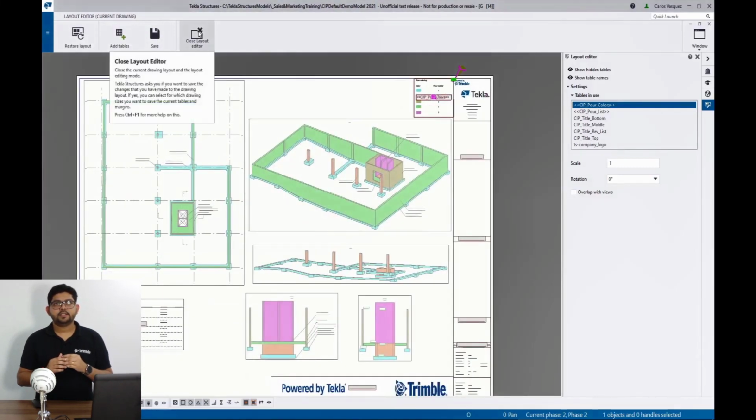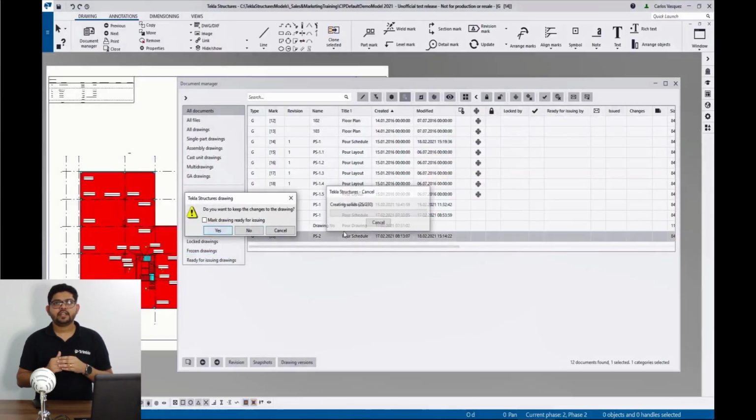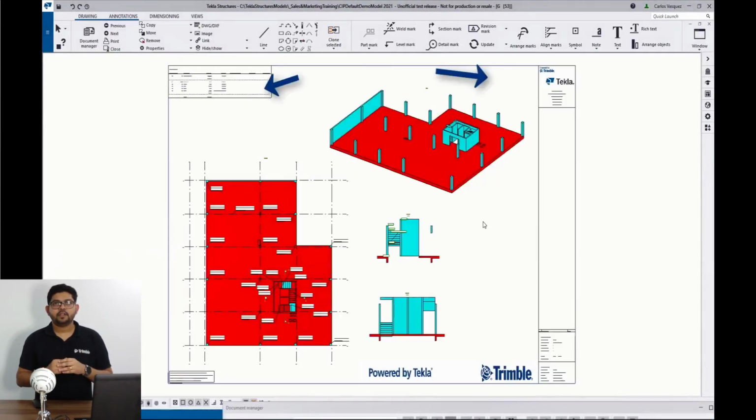And now if I just save and close, here in this one you can see the changes. And now if I check another drawing which uses the same layout, you can see those changes are not updated here. So this way you can reduce the number of standard layouts used in a project.